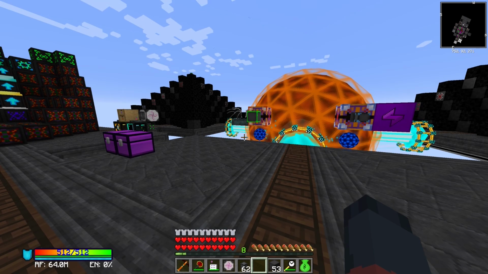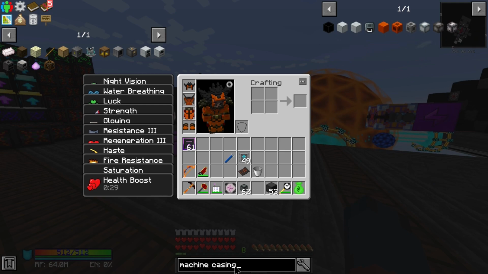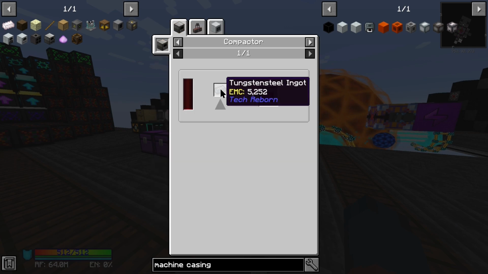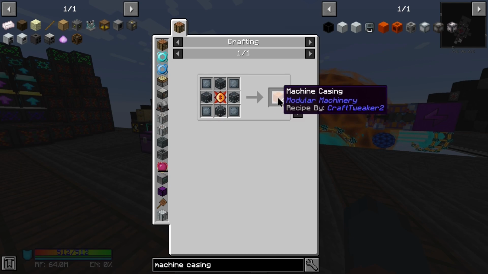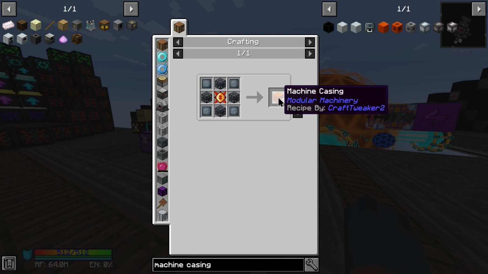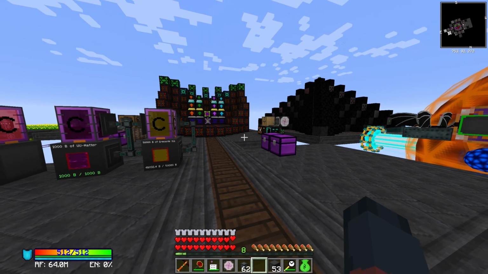You make it. I mean, because the machine casing, right? These things have some crazy recipe. Tungsten steel plates, that's not too bad. Enhanced machine chassis, that's not too bad. Awakened core, but it makes four and you need 2,000, so that's like 500 of each of these. I mean, that's definitely not a crafting recipe, but now we just make one machine casing, put it in a strong box, and we have unlimited machine casings now.